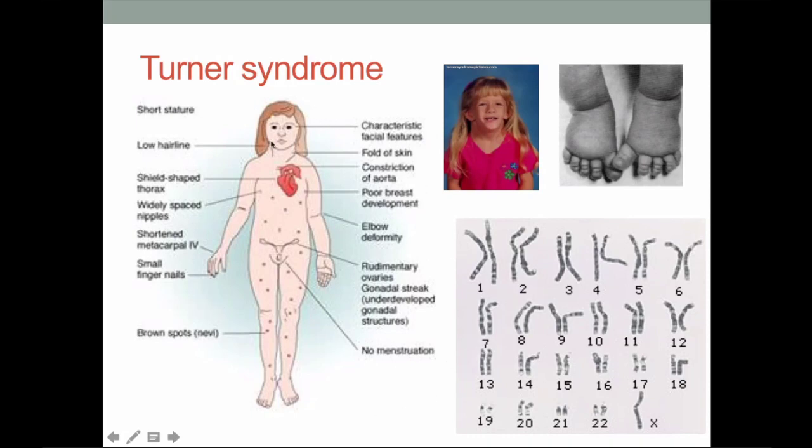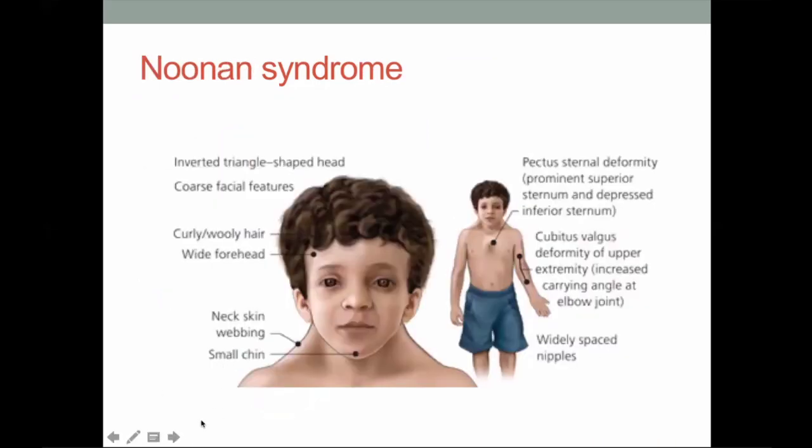And if you suspect Turner syndrome, then you diagnose by doing a karyotype, which has only one X, a single X, if it's full blown. You can also have a Turner mosaic, where the features may be less obvious. So any girl who's very short and you don't have a reason, you can refer and we may consider a karyotype. Some of these girls may not have classic symptoms.